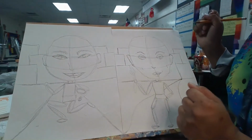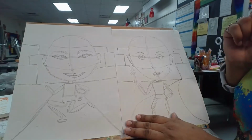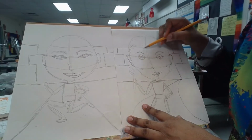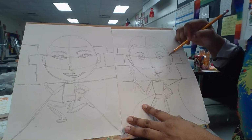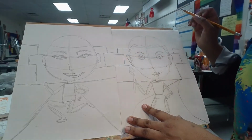All righty, so now we are going to add the hair. So I'm going to give her some curly hair. So I'm going to give her a hairline. This line right here is your hairline. So we're going to just give her some little curly lines going all the way around. Maybe little curly sideburns. All right.